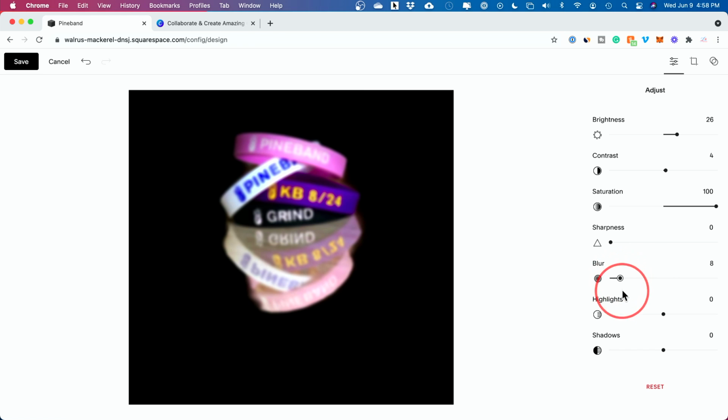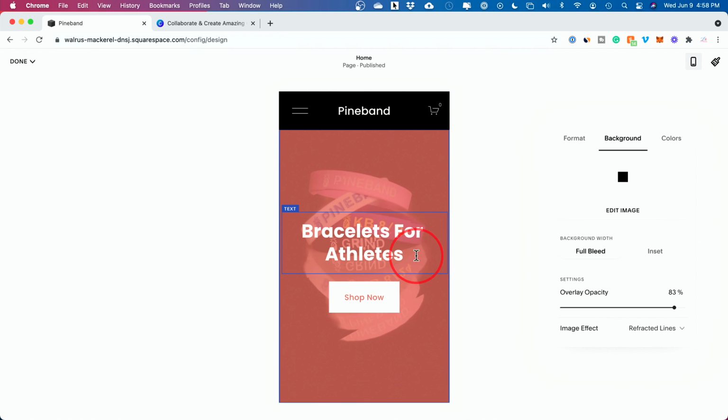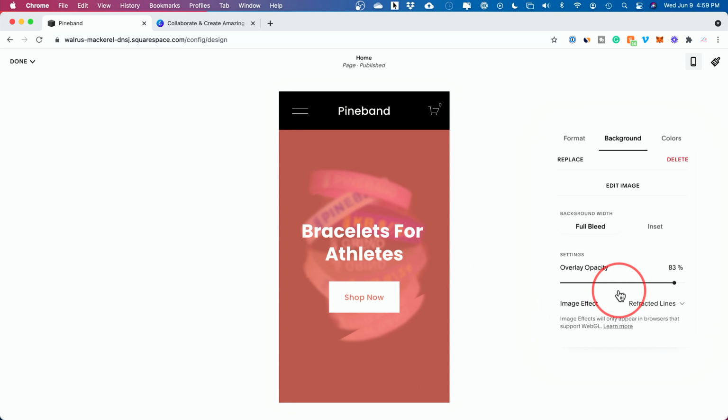For example here, if I blur this and save it on top, let me show you what ends up happening. It blurs the bracelets, but it makes it a lot easier to read the text. As soon as this is done, let me show you what that looks like. And the text becomes easier to read, so you could drop the opacity maybe in that case, right?